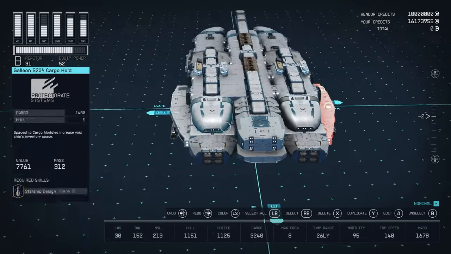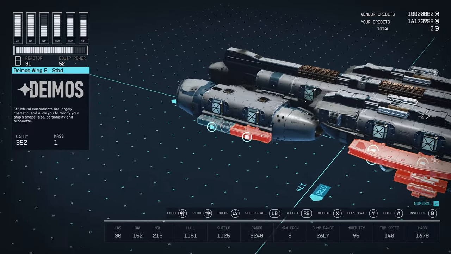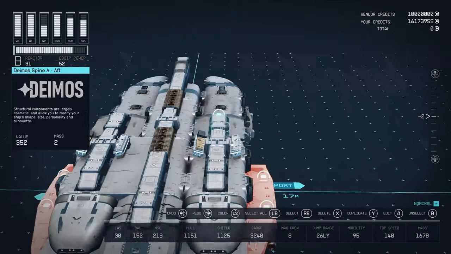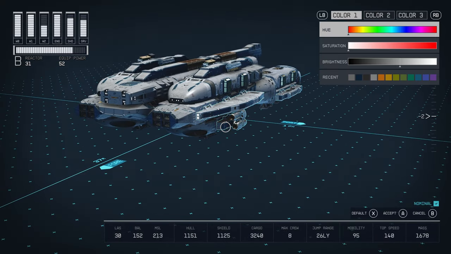Now for the Deimos wings. Go ahead and highlight all these, or right bumper to select them. All right, one is a gray. You can copy that if you'd like. Color two is that blue. You can pause here, copy that if you'd like. Color three is that same gray, same as color one.